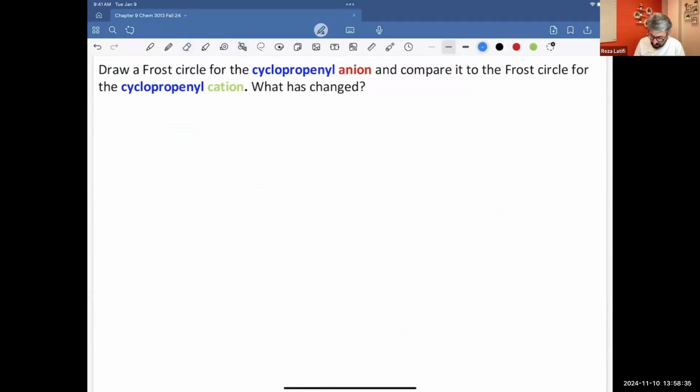So the molecule that we have is made of 3 carbons. So here you go, 3 carbons. Next, it says it has a double bond, and it says go with the anion version of it. That means this carbon has a lone pair. So we have 1 pi bond and 1 lone pair. So we have 2 pairs, and 2 pairs means 4 electrons.